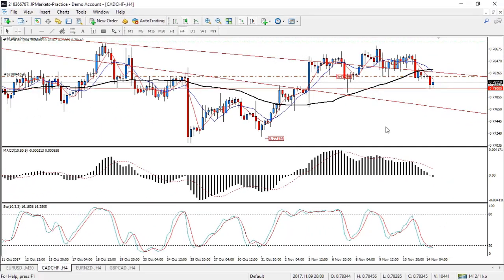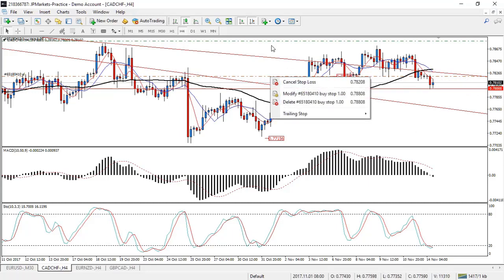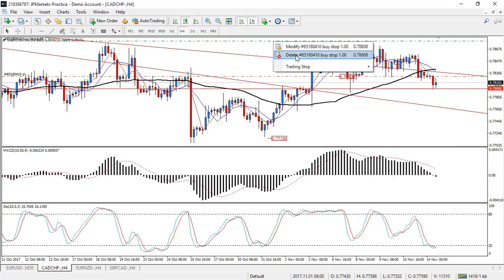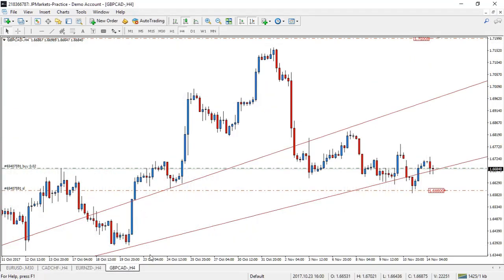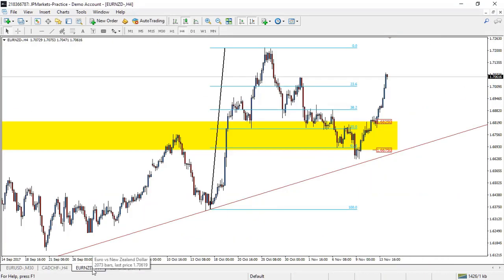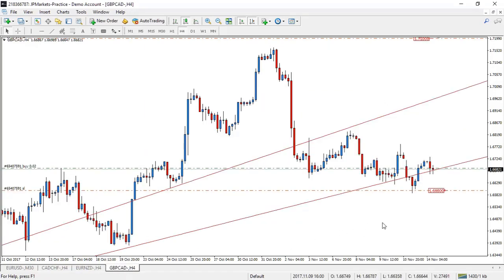The Canadian Swiss franc, we were expecting this to turn around and come up high, bouncing off this line. It does not look like that's happening anytime soon, so I'll actually be closing this pending order, and we'll have to have a look at this again when we get some more information out of it. And yeah, so if you got in on this trade, we're now just managing it and making money on the way up. And the British pound, Canadian dollar, we are sitting and waiting for this to come through.